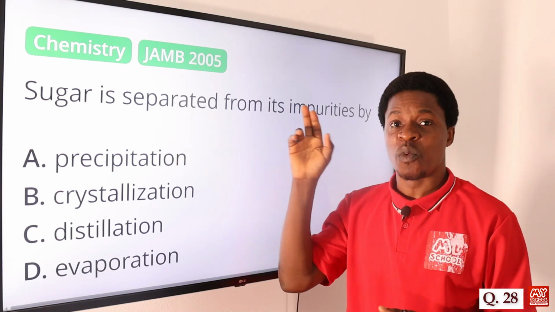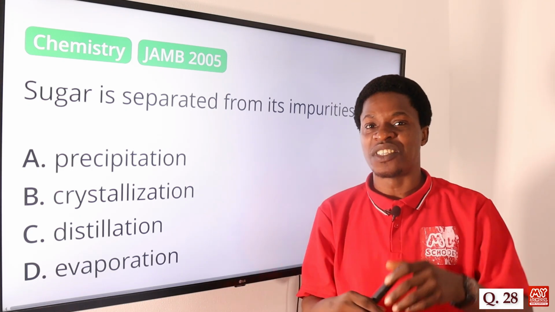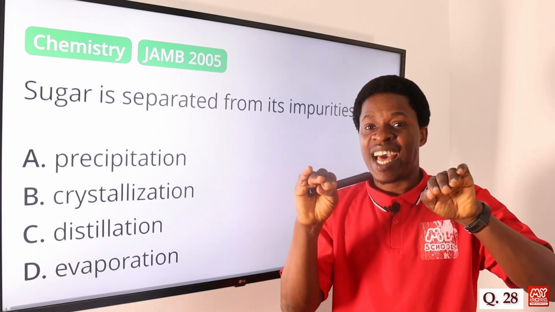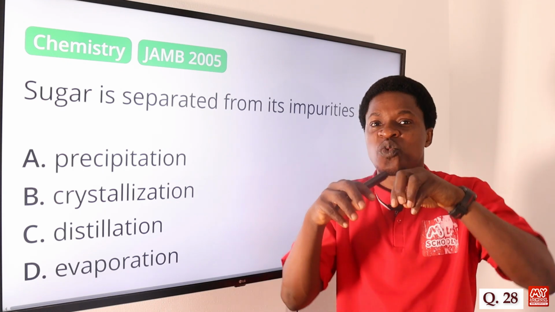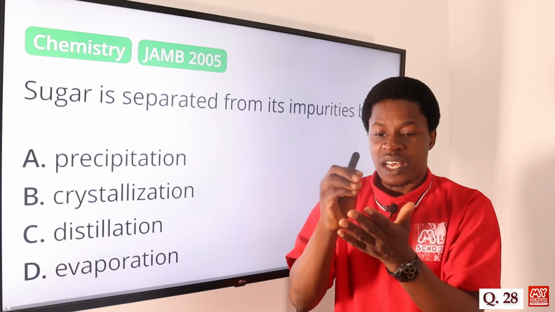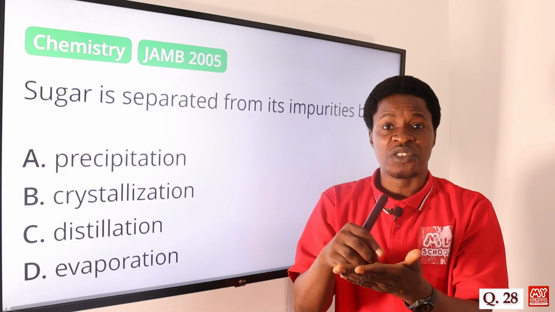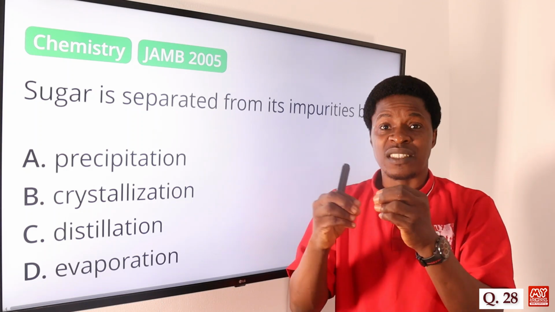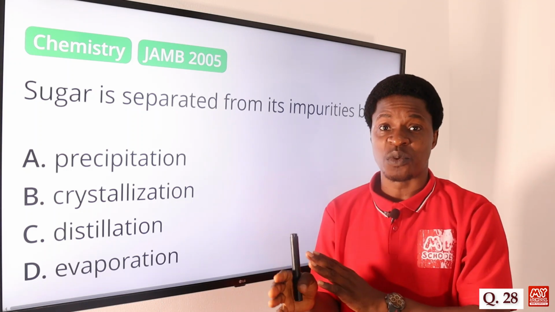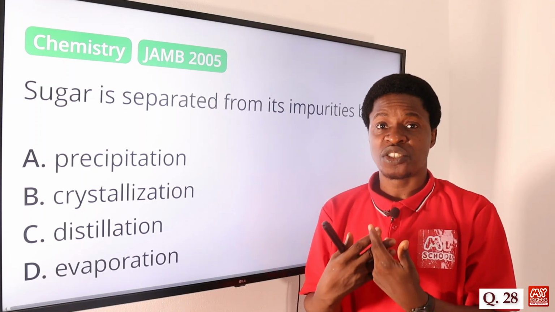It's impurity. So which means that there are impurities. Impurities might not necessarily mean that the other things that are there are bad. It's because it is not what we actually wanted. If our aim in the mixture is to get sugar, every other thing that is there, whether it is water, moisture, or dirt, they are all referred to as impurity. So how do we get the pure substance of that sugar?